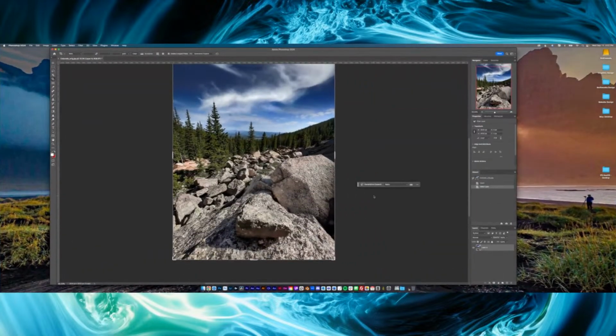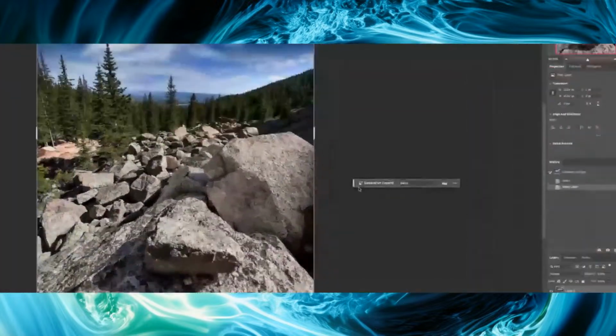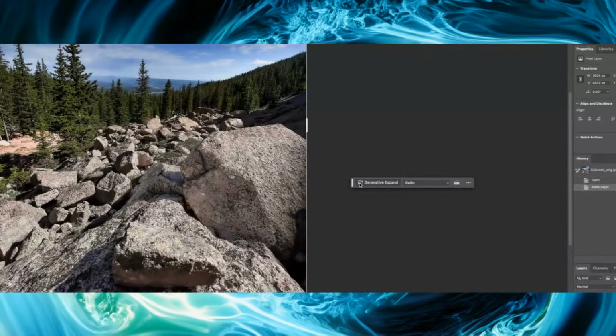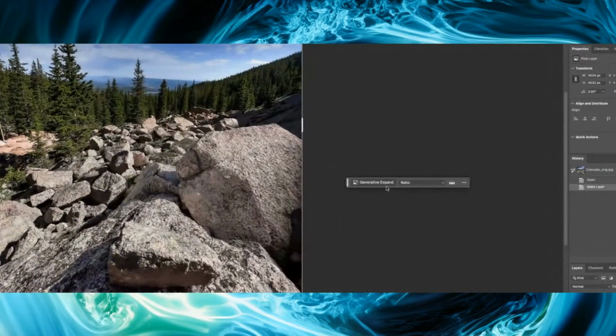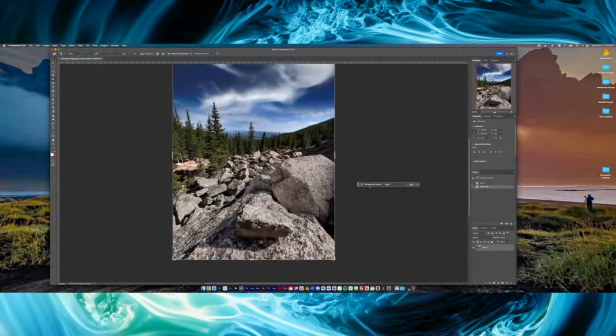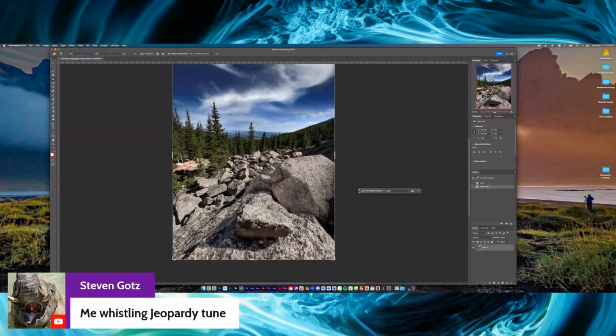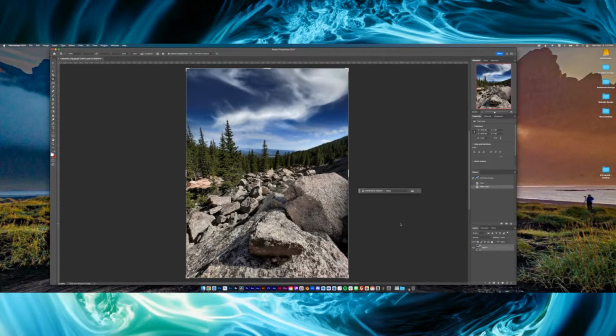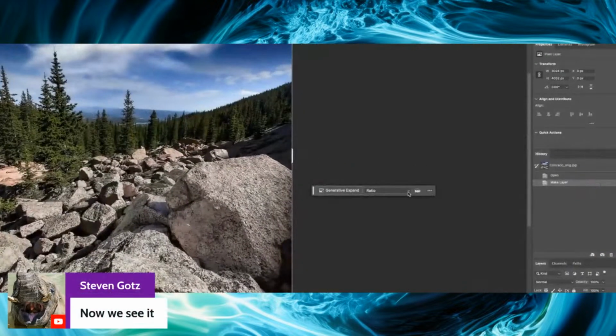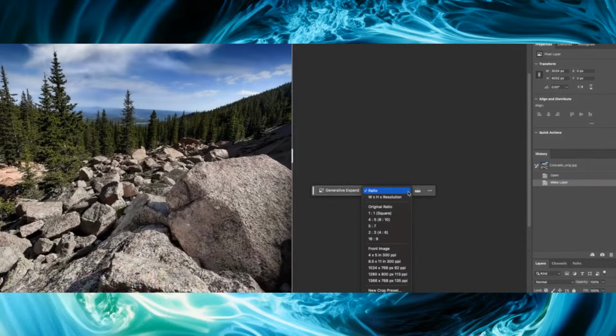So let's see. All right, there it is. I can see it. Now you should see, and then I'm going to zoom in. Are my zoom ins working? Yep. Zoom in and Generative Expand. Yep, there it is, right there. Cool. All right. So what I'm going to do is press C for my crop tool, or you could just go over here to the toolbar and do that. Let's say you have your choices here. You have a drop-down menu in the contextual taskbar, and you can do this ratio, which means it's kind of just free form.